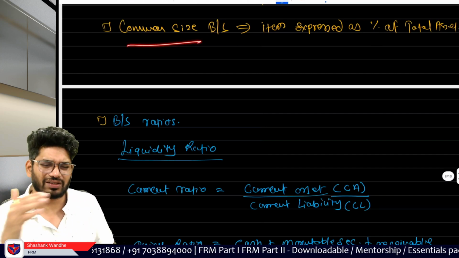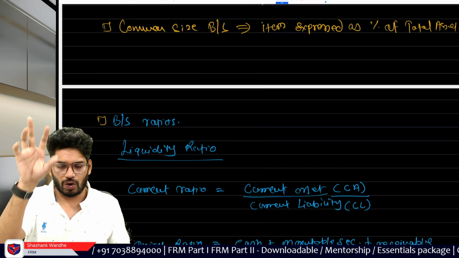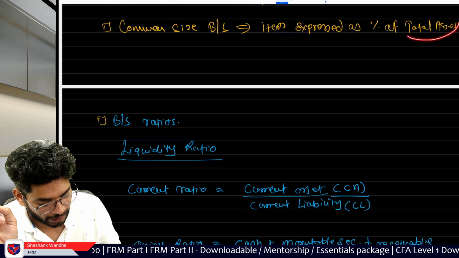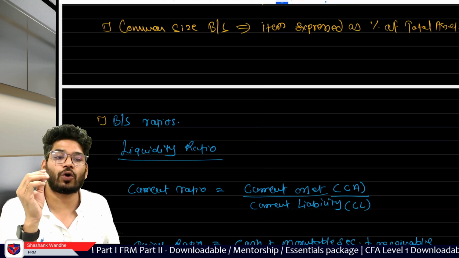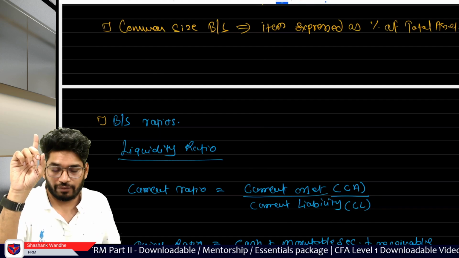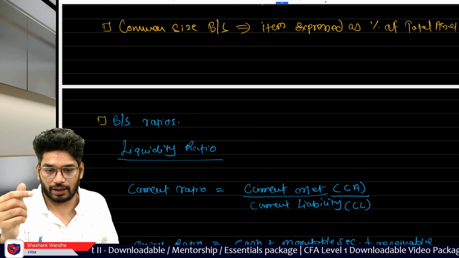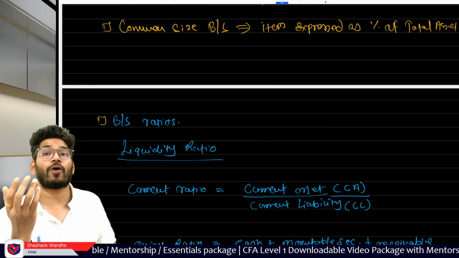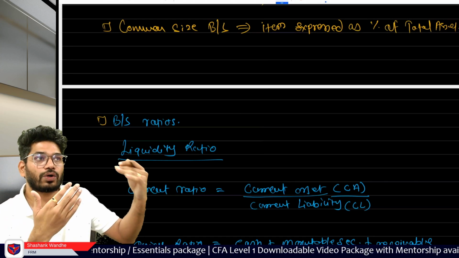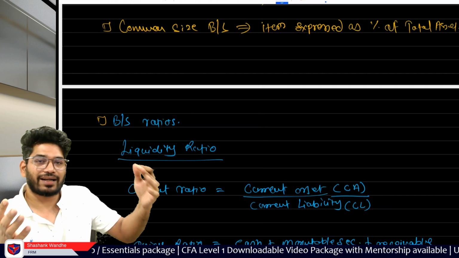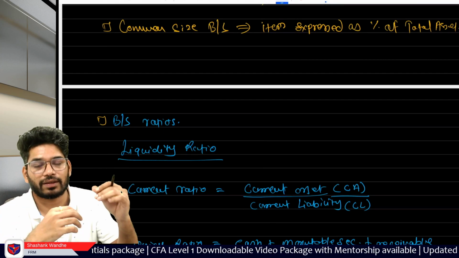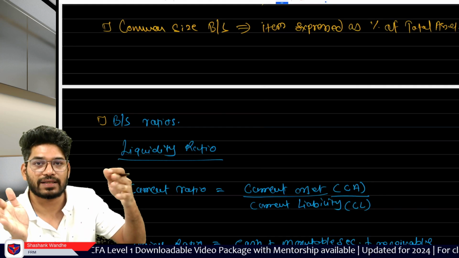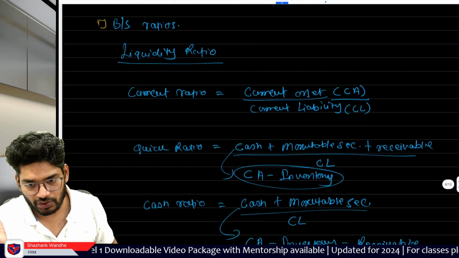Then common size balance sheet, you understand what is the common size balance sheet. So all the balance sheet figures are converted into the percentages, but of what percent, like what is the basis for conversion of the percentage? It is percentage of total asset. Remember, in P&L, we use percentage of revenue. Here in balance sheet, we use the percentage of total asset. This is the point to remember. Some students get confused in the exam, like, is it a total asset or net asset? Remember, this is the percentage of total asset. All the items in the balance sheet are simply expressed as the percentage of the total asset. You understand this structure already.